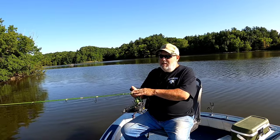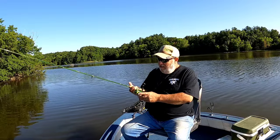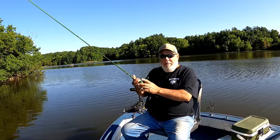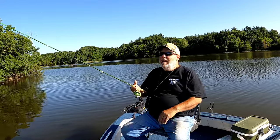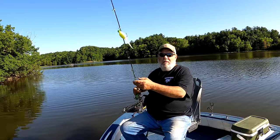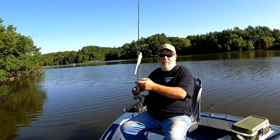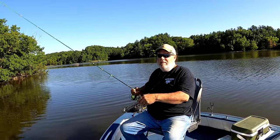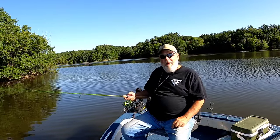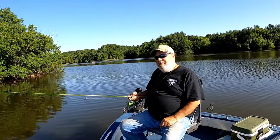I'm starting out with my 6-foot, two-piece ACC. It's got a Shimano reel. I bought it because it matched the color, but it's been a pretty good reel. 6-pound Vicious line. I got a 2-inch Ghost Hunter chub on white and chartreuse with a chartreuse 1/32 head. So come along with me. I'll show you how I locate these post-spawn crappie and see if we can catch a few of them.